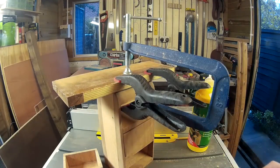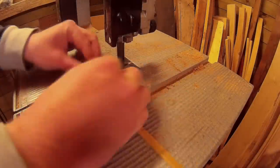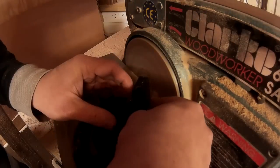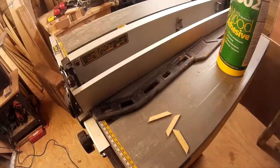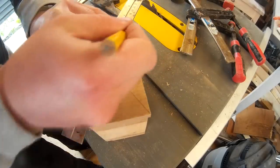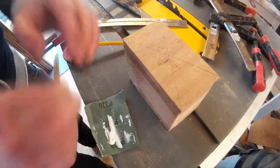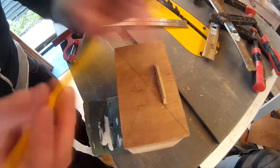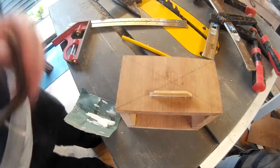With the drawer trims cut I decided I could make drawer handles from the rest of the thin piece that was left over. I cut 3 strips to a length of 5cm on the bandsaw and then shaped them on the belt sander. To attach the handles I used a ruler to draw a cross on the front of each drawer to find the centre point. Then I placed the handle where the lines met at the top so that each drawer handle would be positioned in the same way, and glued and clamped them to the drawer fronts.